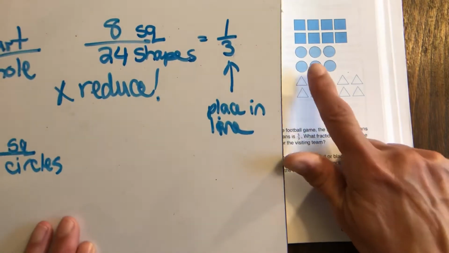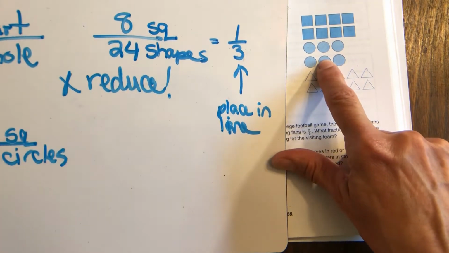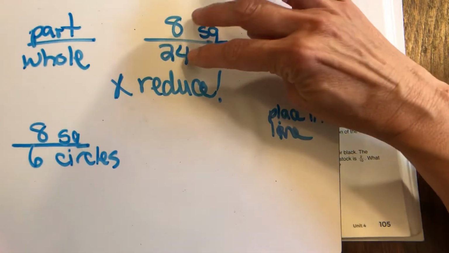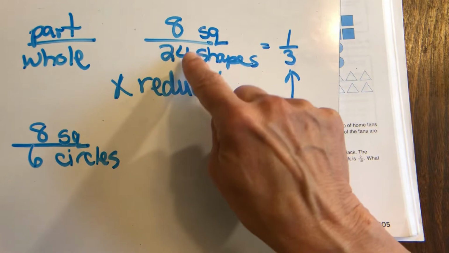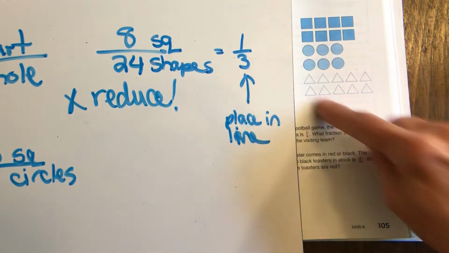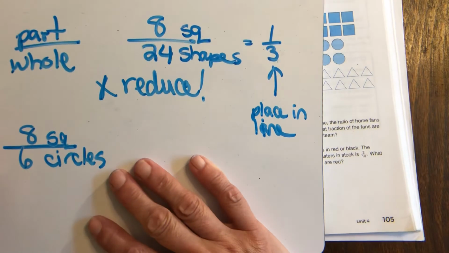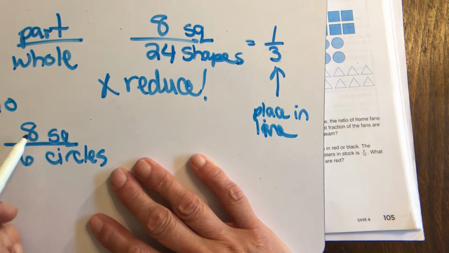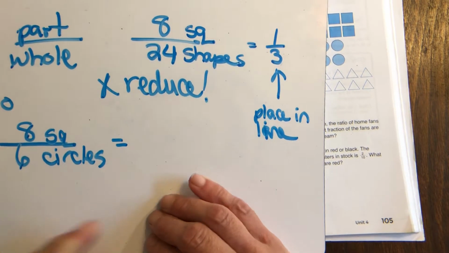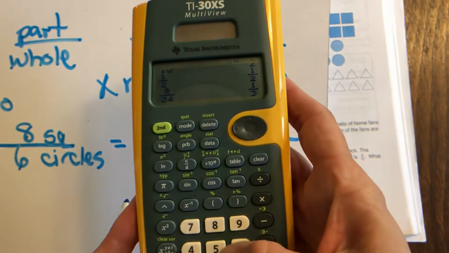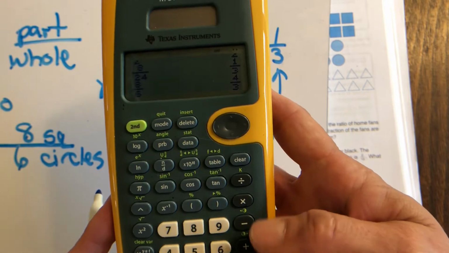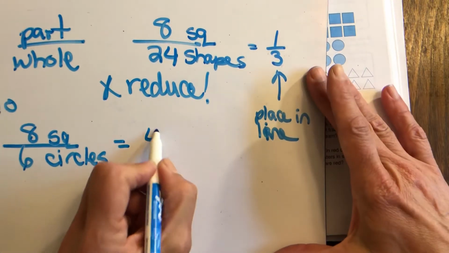Then I go over here to my picture. We know we have 8 squares, we've already counted them. We only count the circles. Notice the difference here. On the fraction, I counted the squares in with the shapes. So I counted the 8 squares plus all that other stuff. On the ratio problem, I count the squares, then I count the circles. They're separate. They're improper, okay? That's okay. Remember, in ratio world, we've got a different set of rules. We put it on the calculator, and we see that it is 4 to 3.